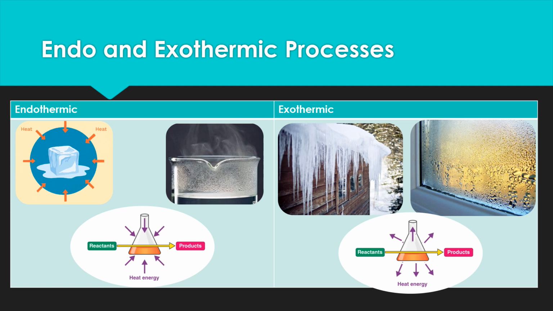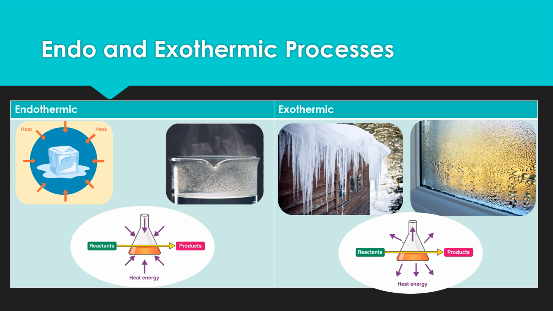Now in a chemical reaction, it's not as obvious. We're not putting something over a fire on a stove. An endothermic reaction is where it's pulling heat energy from the environment in order to break bonds in our reactants and form our products. So we have an overall energy change where our products have more energy stored than our reactants. So it needs that extra energy from its environment in order to make this work.